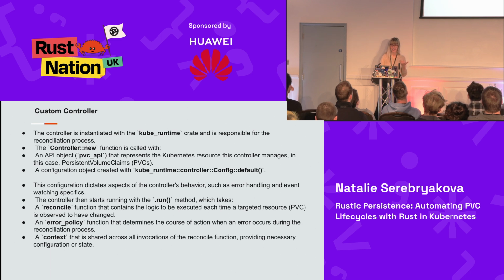So kube runtime. Imagine you deployed your operator to, let's say, the default namespace. You started it. There is a certain reconciliation process where you're trying to understand what's going on in the cluster, what PVs are there, how they attach, what things are happening. And then I created the object called PVC API that represents what the controller will be managing. It will only be covering the specific resource. And if something goes wrong, basically the error will be shown.